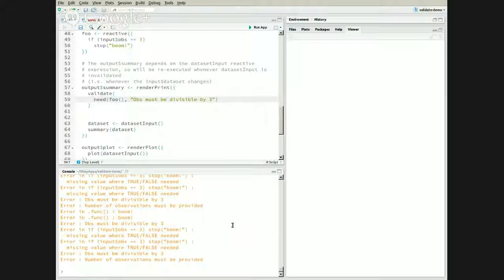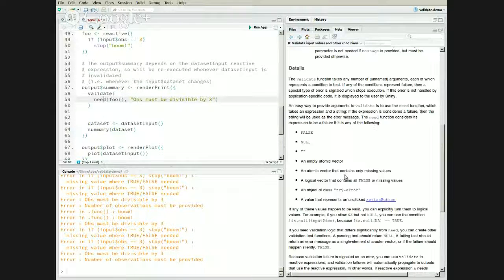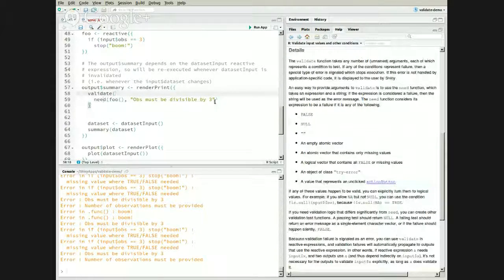Okay. Let me go over one more thing with you here, and this is a little bit more advanced. So need does two things, right? Or you can think of it as doing two things. It either validates true-false expressions, or it kind of takes a guess, based on the documentation, about what we consider to be falsy, right? And that covers, in terms of power, everything. There's nothing you couldn't test by using a true-false expression, but it just might not be that convenient.